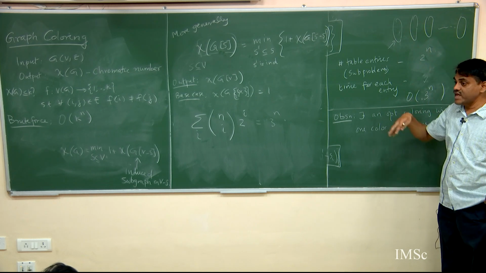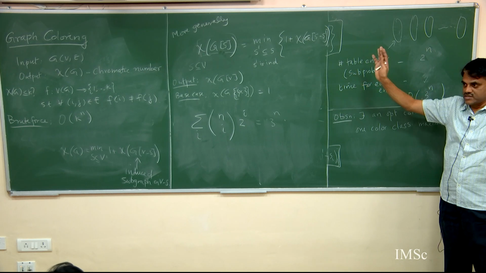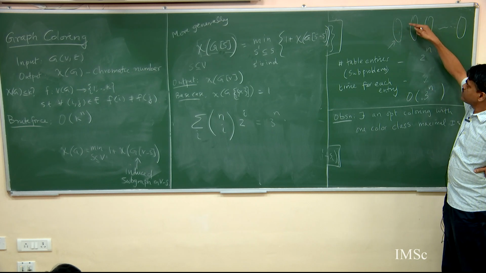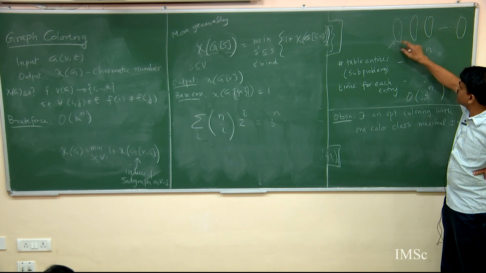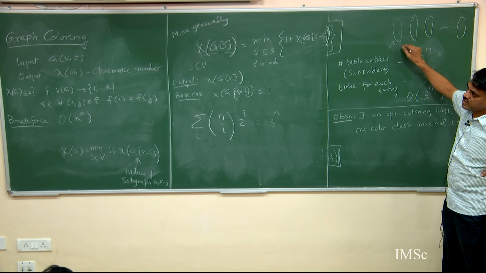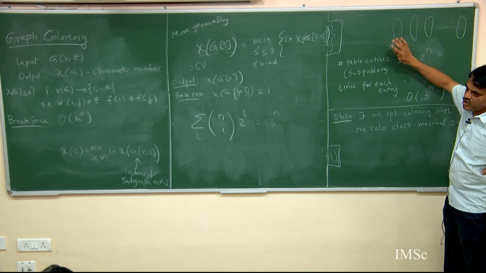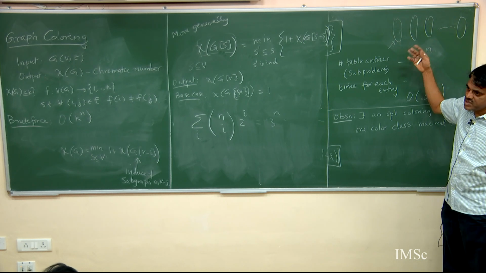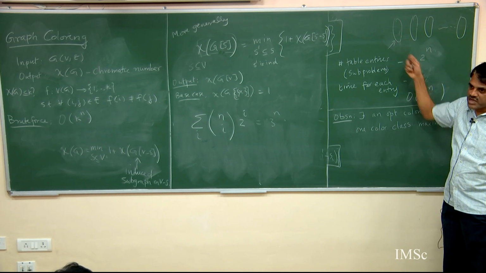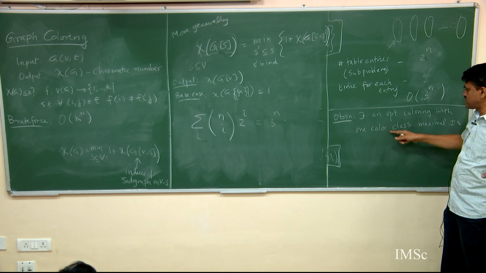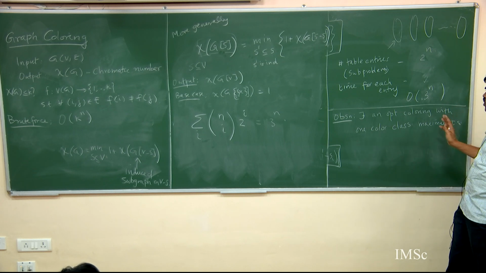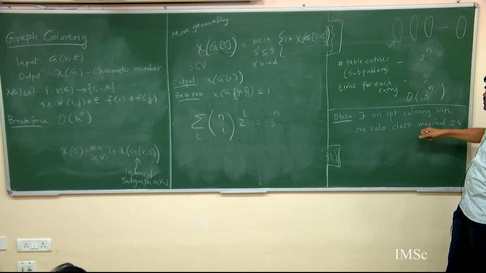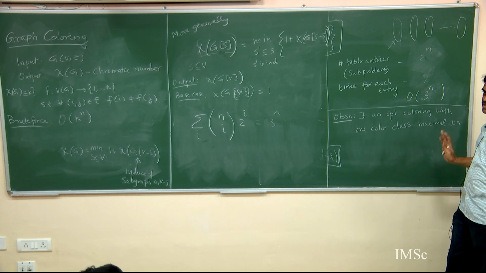Simultaneously I may not be able to do this for all color classes, because then there may be some conflict, right. I am trying to bias towards this one. I want to make this a maximal independent set. So, I will pick any vertex which I can include into this without violating the independent set, just pick that from whatever color class it is and put it here, which means I am just recoloring that vertex. Okay. So, that's the proof of this observation. Given an optimum coloring, I can do some local changes to get an optimum coloring with at least one color class a maximal independent set.